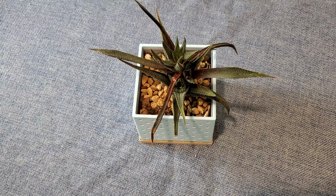Today I'm going to be taking pictures of two of my succulents just as a regular update so I can keep track of their progress. And I'm going to show you how they have changed over time. One of them has had a pretty dramatic change in how it looks and just how it's grown. It was pretty tortured. And then the other one has grown quite a bit. So I'm just going to show you what those look like while I take pictures of them.